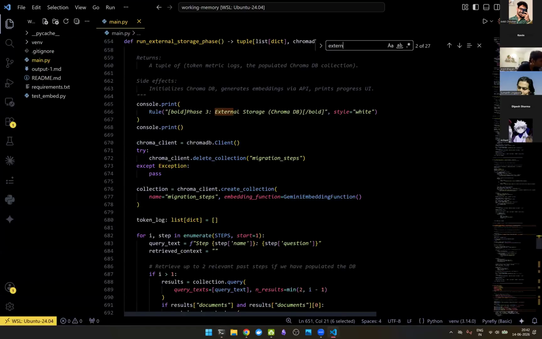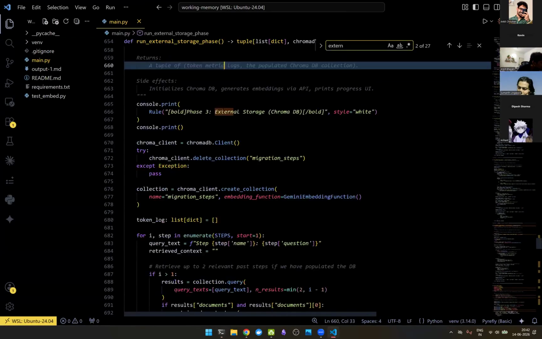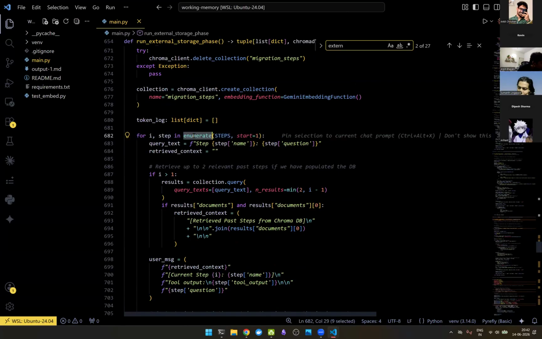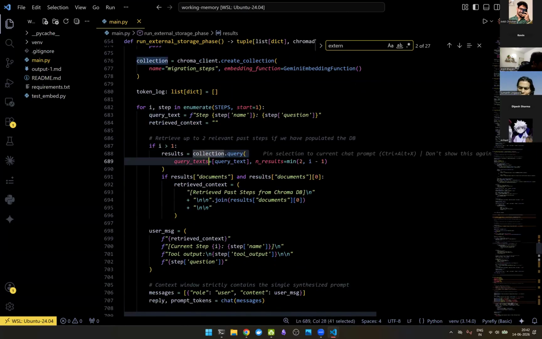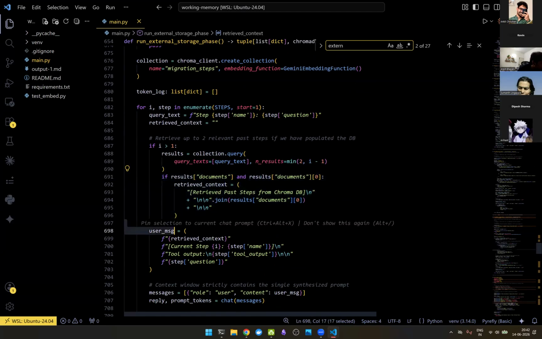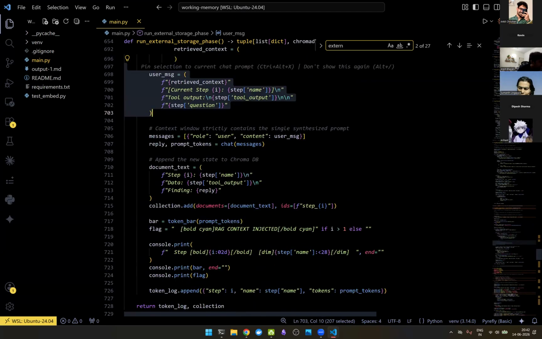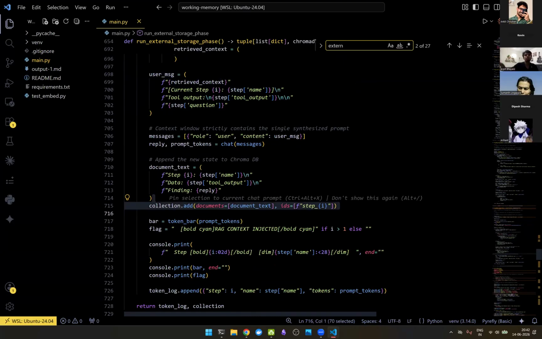Here, I will show you. Is it making a search call at every step? Here, receive context, query text. If step is greater than one, I query, I get the retrieved documents, and then I'm adding them. And then I immediately add the document to the context. So depending on how many relevant documents it could find, depending on the step, it's fetching from the database every time. And every subsequent message, once it's outputted, goes into my DB.